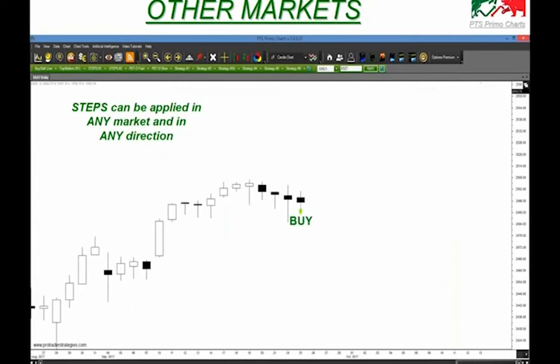Now, here's a daily chart of the E-mini futures, okay? So we can apply this also to other markets. If we look at this right here, we see that this is the daily chart of the E-mini futures in September. And as we see here, towards the end of September, it looked like we were rolling over, 4 down days, but step 2 generated a buy. And we've all seen what the market has done coming into October. Even today, we had a strong downward opening and the market looked bad, and then we bounced all the way back.